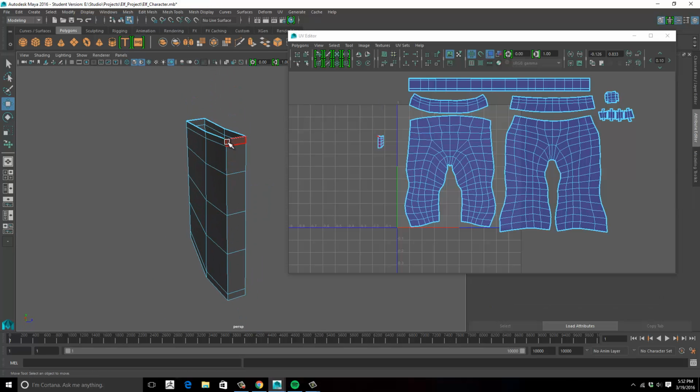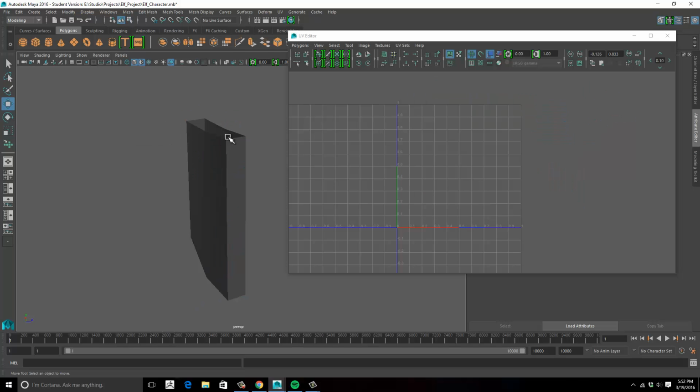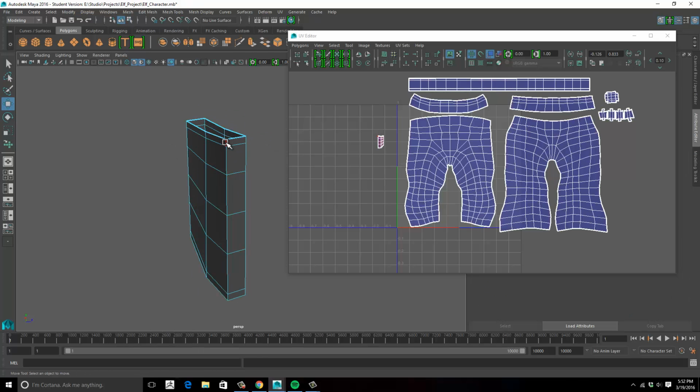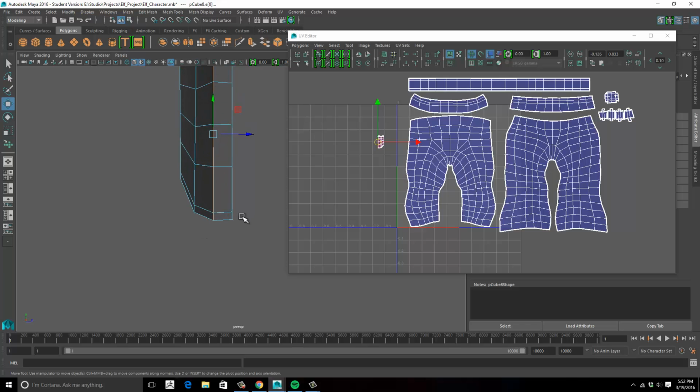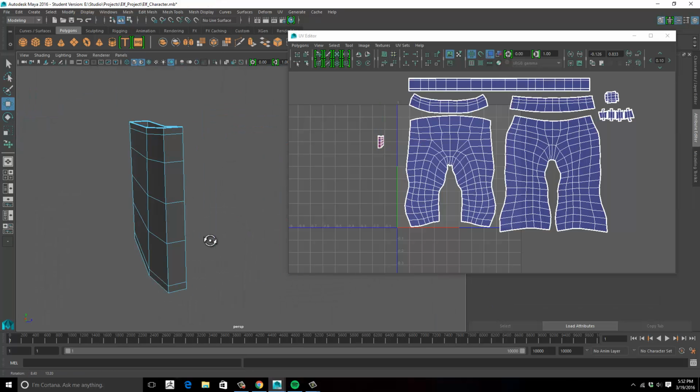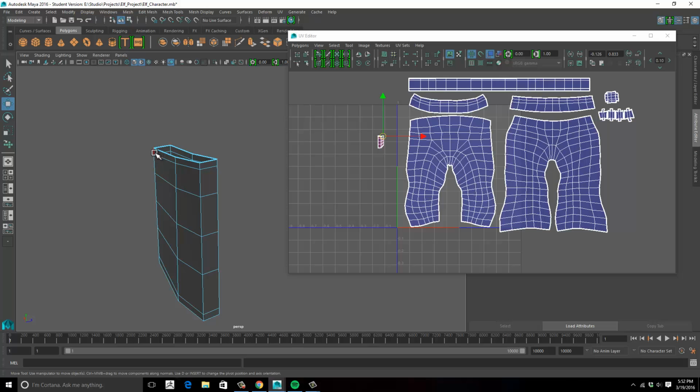And then I'll basically want this to unfold kind of like a cube. So I can just select, actually let's do it on the other side.